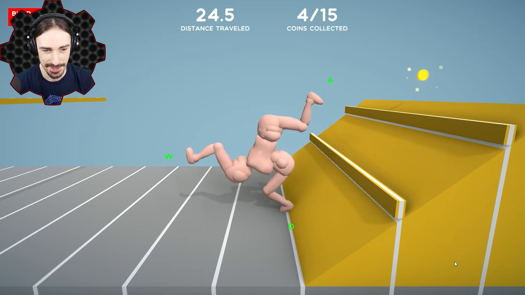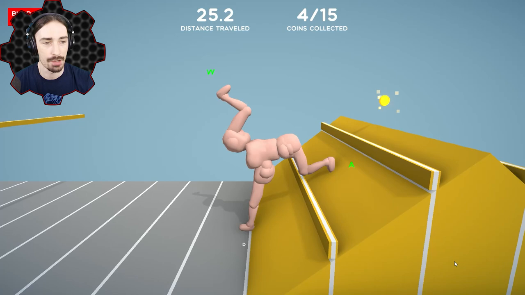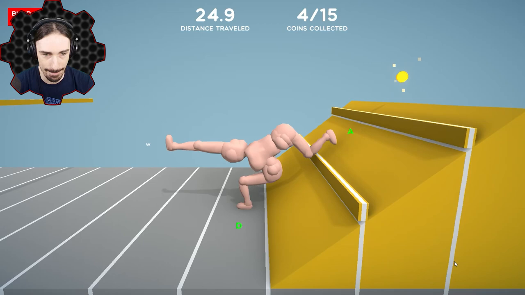Okay, W, D. Oh no, oh, I'm here already. I didn't realize I already got here. That was really quick. All right, this is the part. This is the moment of truth. Nope, that was the wrong one.